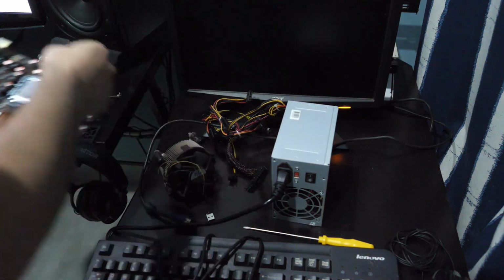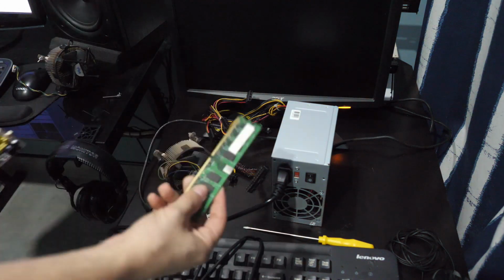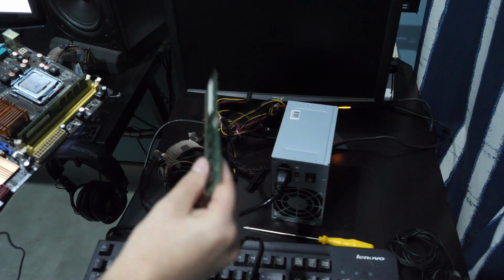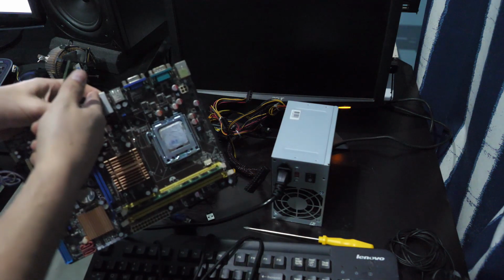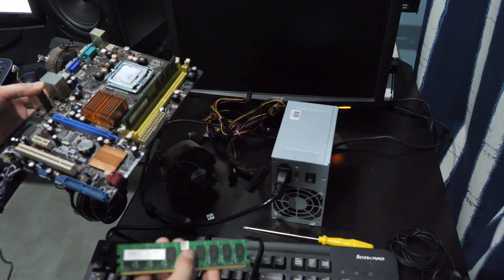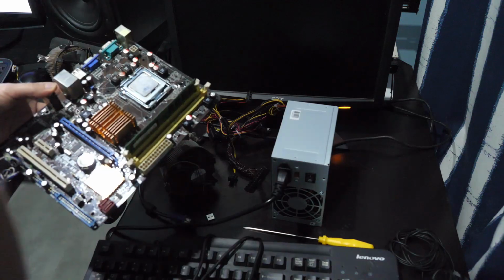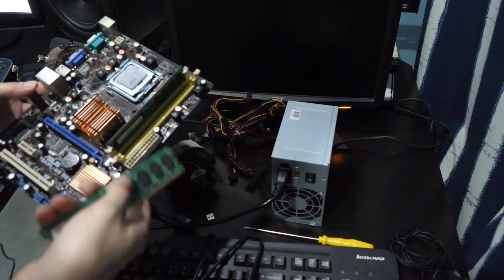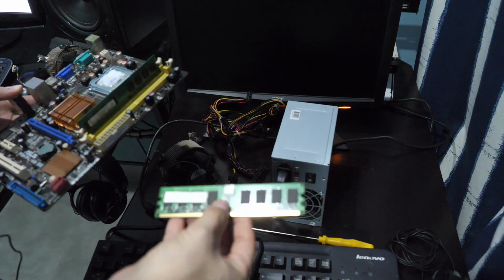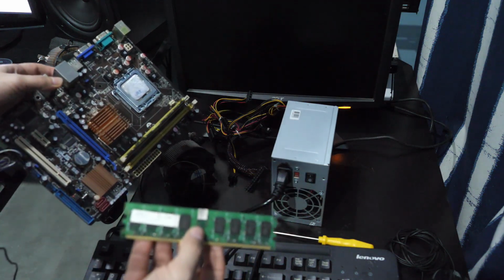And then I swapped out this stick of 2 gigs of RAM, and apparently that's the thing that was dead. I wasn't getting any video out even with a discrete GPU. I had no idea what was going on. It didn't work with a different CPU either, so I thought the motherboard was dead, but actually it appears to be the RAM. So I'm gonna be assembling this.